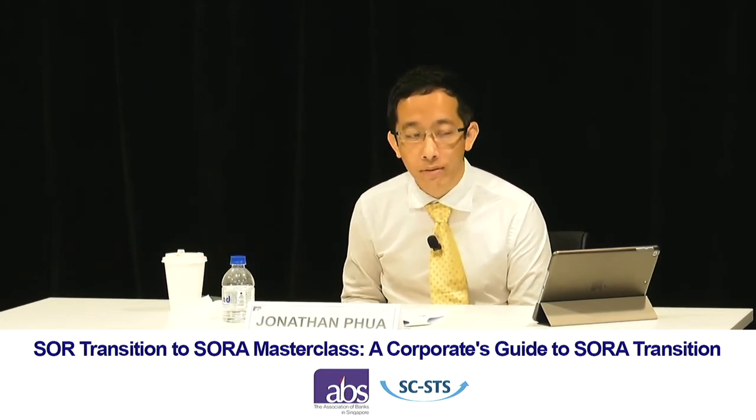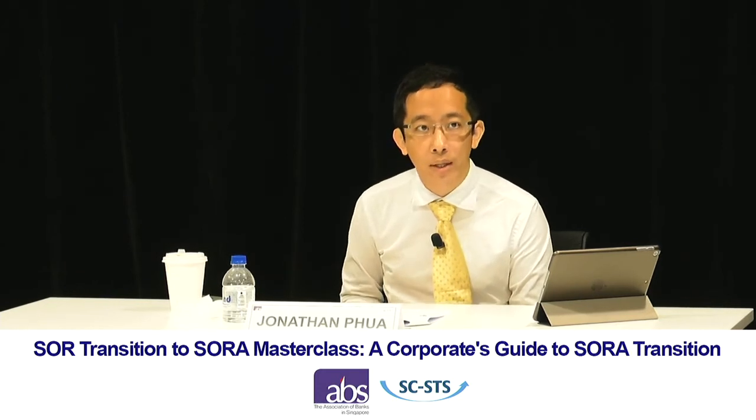Now, many syndicated loans mature beyond this shelf life. So for example, if SOR were to end in end 2021, then fallback SOR ends in end 2024. So for anything maturing beyond the end of the shelf life of fallback SOR, you would have the unfortunate situation of needing to be amended. The loan will have to be amended twice if you have a loan that matures beyond that point. So fallback SOR won't work as the default standard for quite a large set of loans. But if the loans mature before the end of 2024, then it may make sense for that to be the standard for syndicated loans that are transitioning.